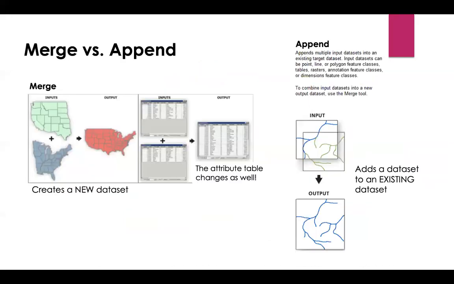Now let's talk about the differences between these two operations. In ArcGIS, the merge tool creates a brand new data set. The append tool just adds one data set to an existing data set. If we think of this in terms of the table of contents, that's the list of your layers on the left-hand side in ArcGIS. If we only had 2 layers to begin with, say in this instance, the Western United States as one layer and the Eastern United States as another layer, with the merge tool, we'd have a third data set of the whole US. While with the append tool, we just have 2 data sets in the end, one with, say, the Eastern United States added to the Western United States.